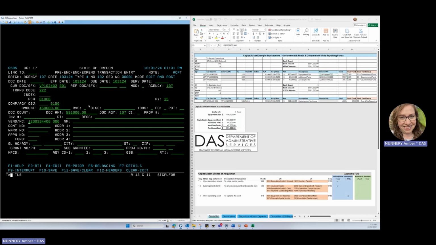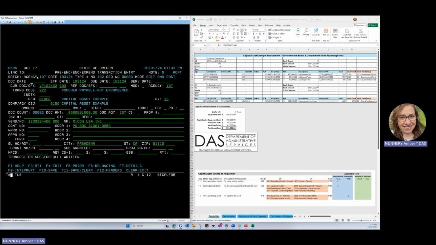At this point, I'm going to press F4 to draw in any lookup fields and to make sure that I have no errors. My lookup fields have been brought in and I don't see any errors, so I will press F10 to save the transaction. My transaction was successfully written. I will move on to suffix number 2. Again, if I needed to change the PCA or the agency object, I could do that at this time. I'm going to put the amount in since those are the same for $94,000. Again, I can press F4 to bring in any lookup fields and then F10 to save my transaction.